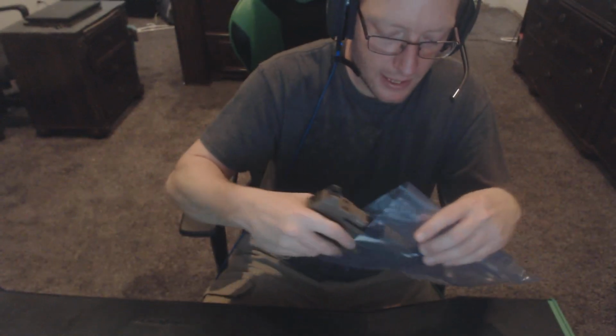By the way, Sig, I don't mean to say that all of your Sig Sauer pistols suck taking down because they're so damn hard to jam that thing down. Just the P320. The P320 breakdown system, there's something jamming it up or making it completely shitty to get apart. The H&K VP9, the P365, those are the two easiest guns that I've had to take down. I mean, they're almost as easy as a damn AR-15. You just push the buttons. And that's what people want. They want a gun that is going to be easy to take down, easy to clean. I'll be able to clean this in 10 minutes, provided everything's fine.